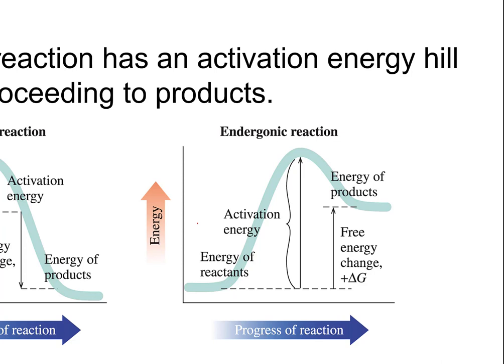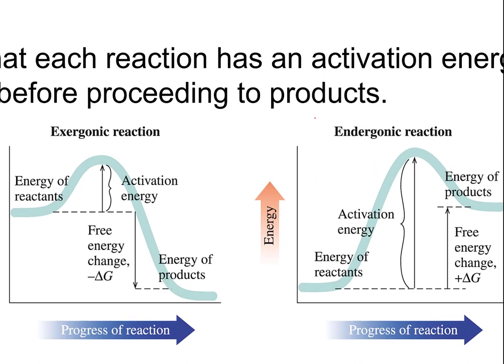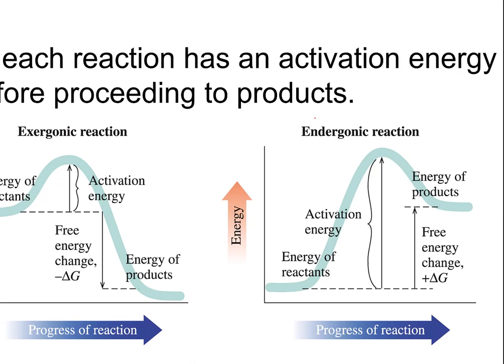In the endergonic reaction, the reactants' energy is very low and you have to put a lot of energy in to get the reaction to occur — like rolling a ball up a steep hill. Then when you're done, you don't get as much energy out. More energy gets put in compared to what is released — that's the endergonic reaction. It won't keep going because it's always using up energy. If delta G is negative, it tends to be more spontaneous; if delta G is positive, you're using more energy than you're getting out.